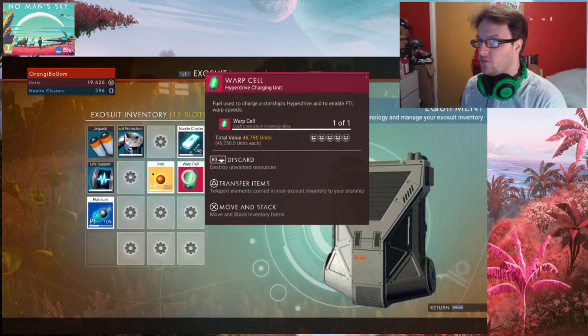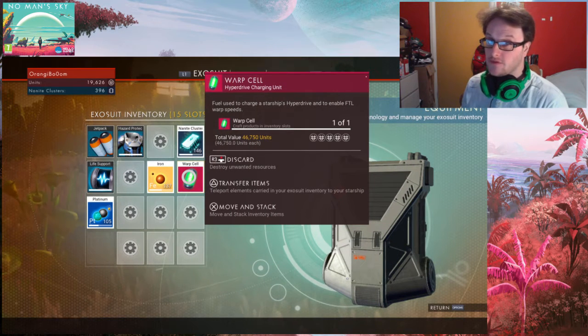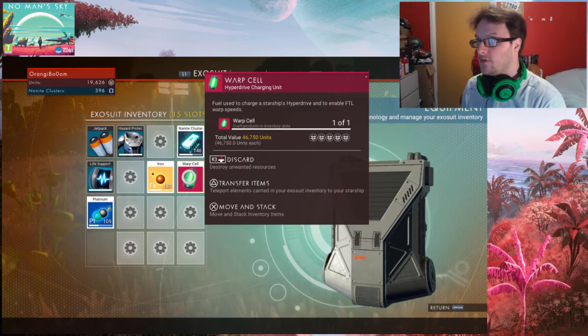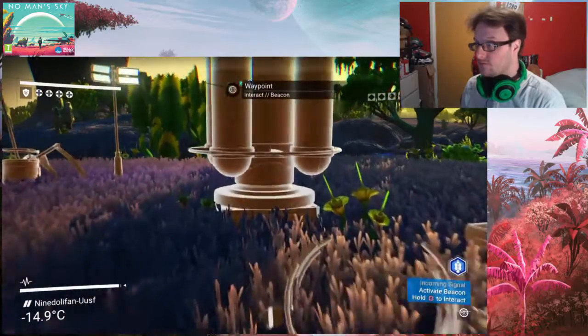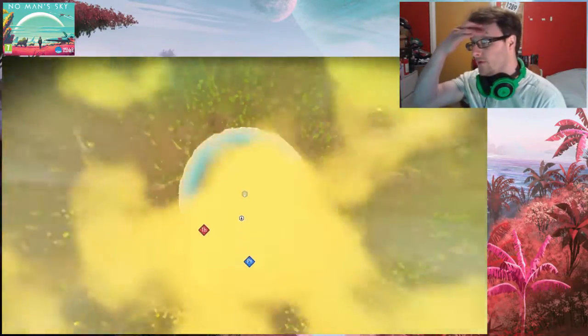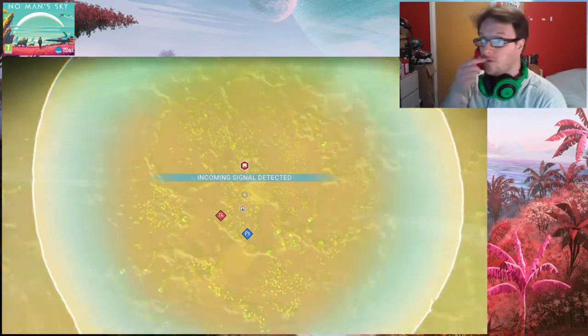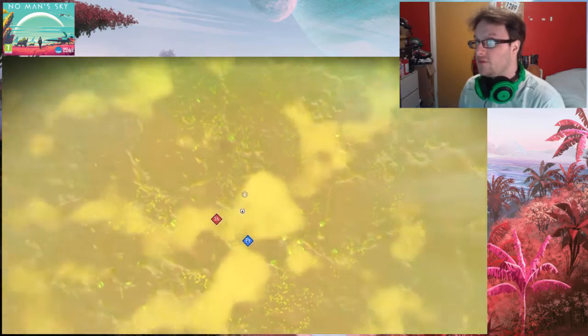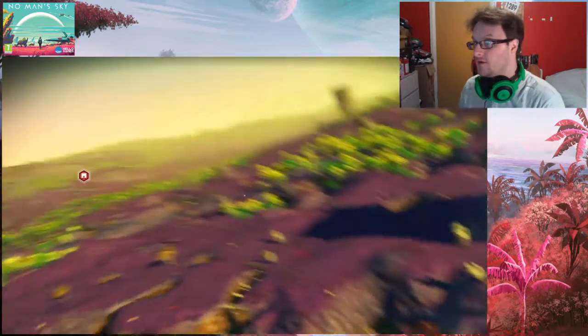I've made this warp cell. I needed to find some antimatter, which I was able to get when I went up to the space station. I found a trader that I was able to get it from. So that's sorted. So we'll see what else. I'm looking for a guy that will give me the blueprints for the warp drive. That's my mission now, to find the blueprints for a warp drive.